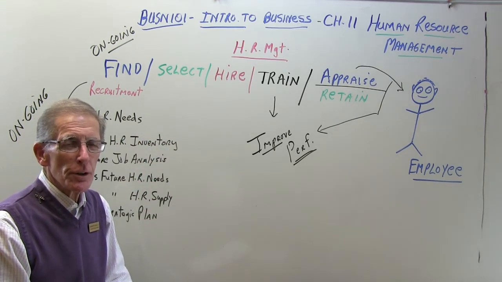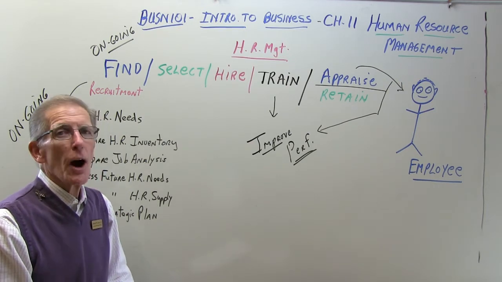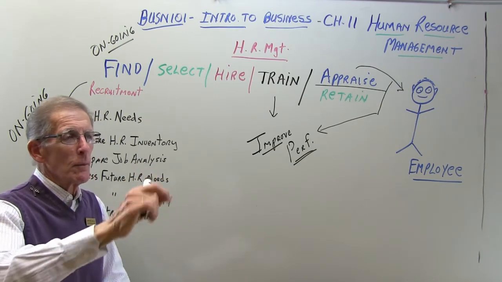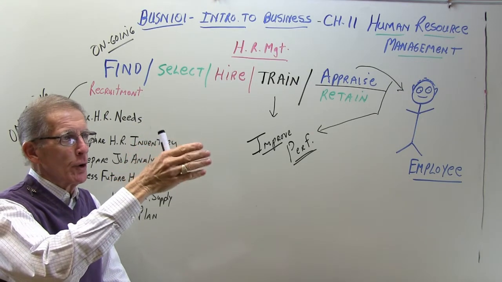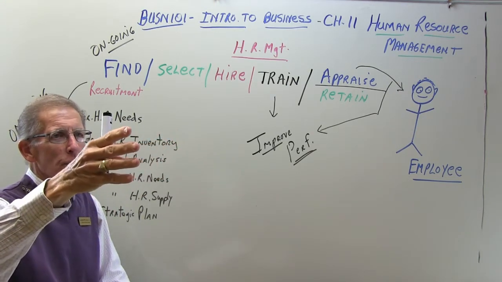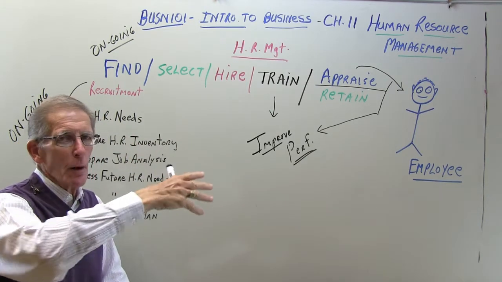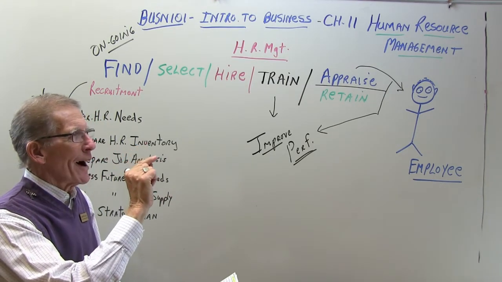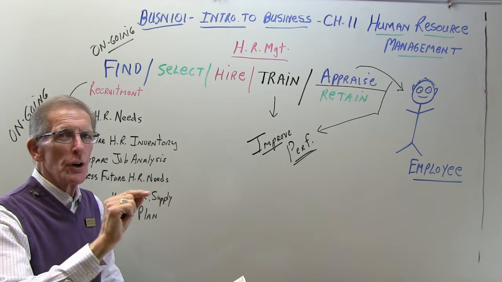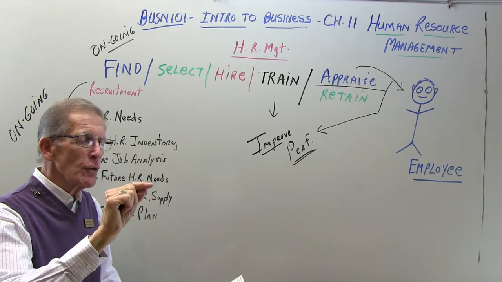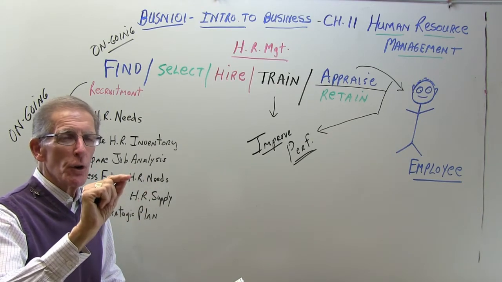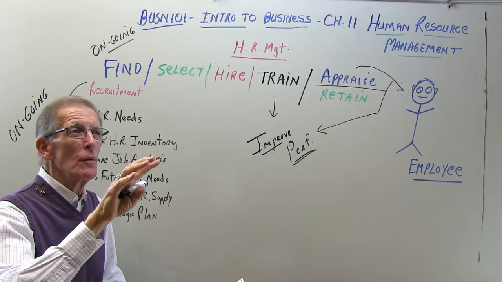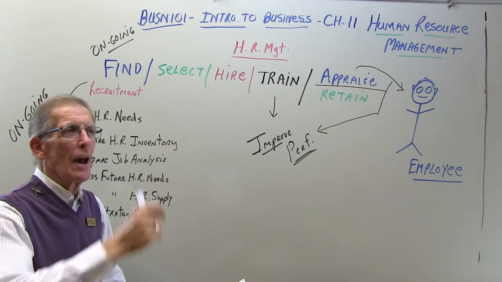Where do you think those standards should come from? Job description. Remember, the job description describes the tasks that the employees perform. From that job description, you should lift out 2, 3, 5, 6, whatever standards that your employees should meet to be doing a good job with that job. So I want you to be familiar with this. You cannot appraise an employee until you establish standards. The first step in appraising an employee is to establish performance standards. If you ain't got no standards, you don't know how good a job they're doing, and you can't measure it.